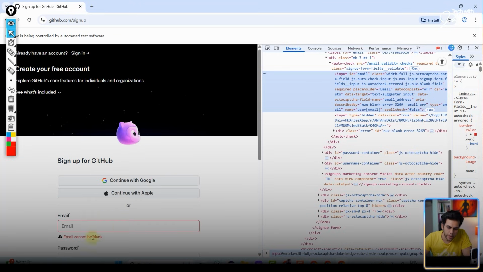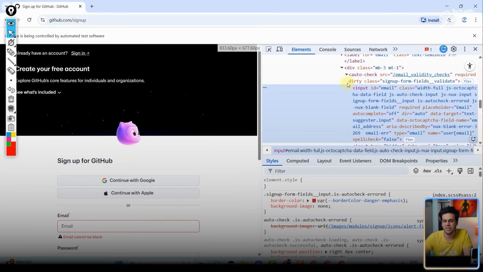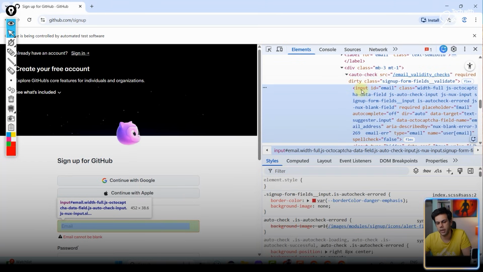Anyways, so over here, we have a very simple text box, which is email. Looking at this particular element, I can say that the input ID is email. Life is good, right? Because this particular element has an attribute ID, and ID is one of the locators of Selenium WebDriver. So blindly, I'm going to use this ID locator.